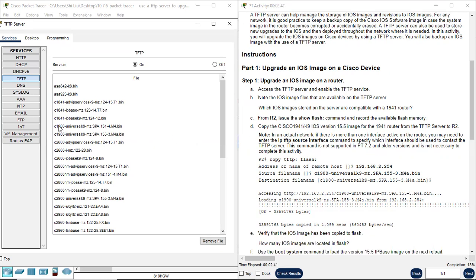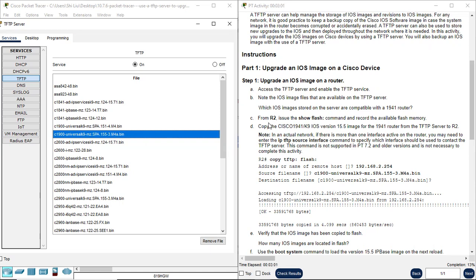I see there's a c1900 universal K9 file with this .bin, and this one, c1900.bin. These two files are compatible with the 1941 router.